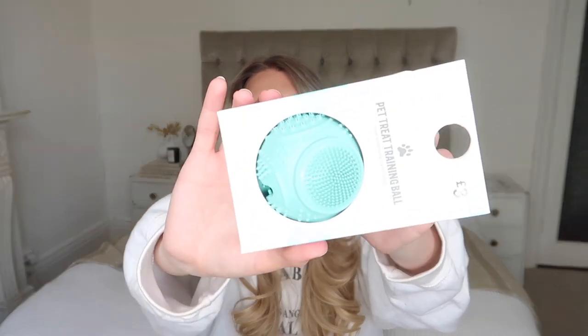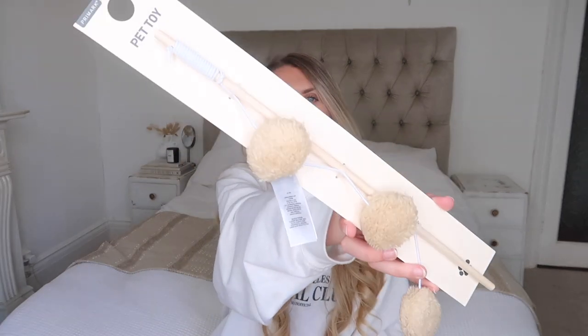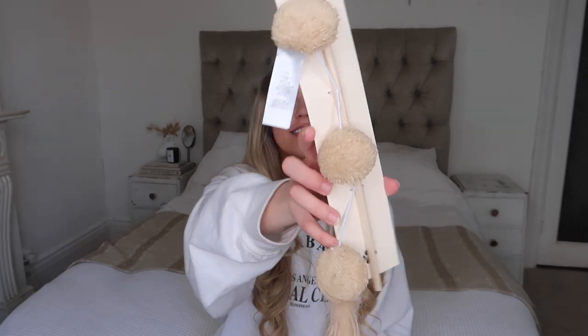The last two homeware items are for Barney, my golden retriever puppy. I got him this treat-dispensing toy for £3 — they had a bigger one in red for £6 but Barney already has a large ball he can barely hold in his mouth, so this smaller size is better. Then I also got this — it is technically a cat toy — but a friend's puppy plays with cat toys and I love the wooden look of it. That was £2.50. We'll let him run around and chase it and see how he gets on.